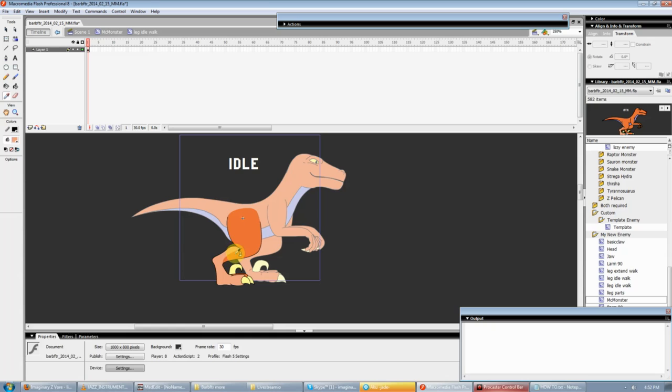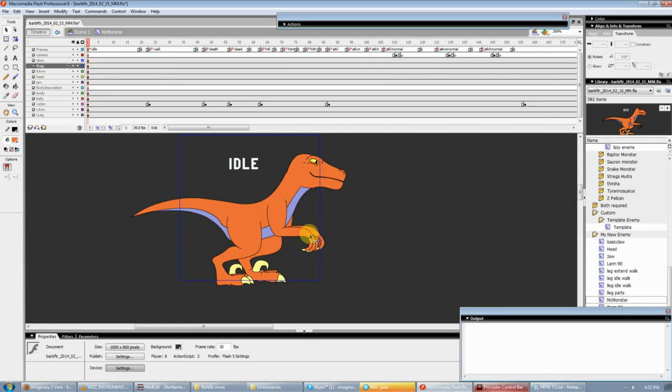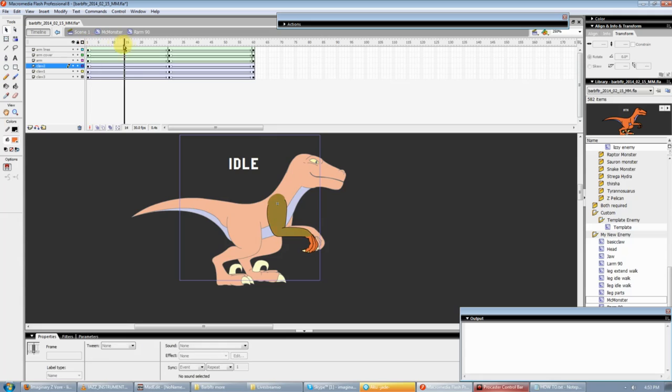Because we animated the arms in a shape tween, the shape tween preserves the color.